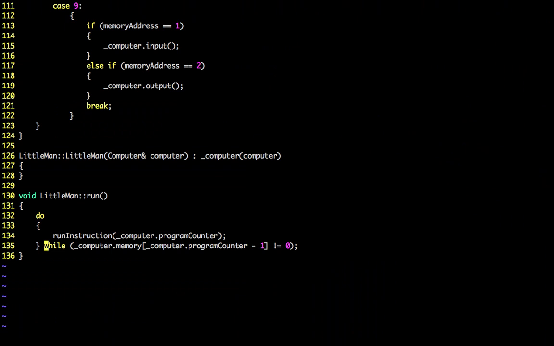I'm not completely sure I like this formulation here of checking the previous value on the program counter, but I suspect and indeed does not work. It does not work because of branching.